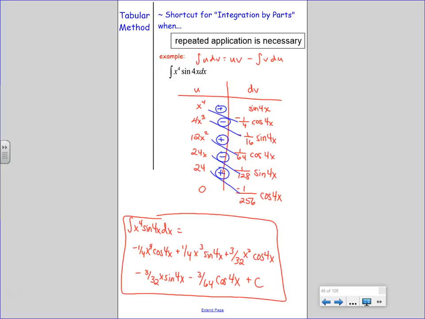Long story short, with the tabular method, the signs alternate, not in the sense of what the answer necessarily is, but in the sense that you take the u times the v and then you multiply by an alternating sign, starting with positive, because the integral of u dv is equal to, in a sense, positive 1 times uv. So if that was a positive 1/4 cosine 4x, it would be positive, and then x will still be negative. A negative times a positive is a negative. If it was a positive times a positive, it would be a positive, just like the rules say. So it's always plus, minus, plus, minus, plus, minus. Times positive, times negative, times positive.